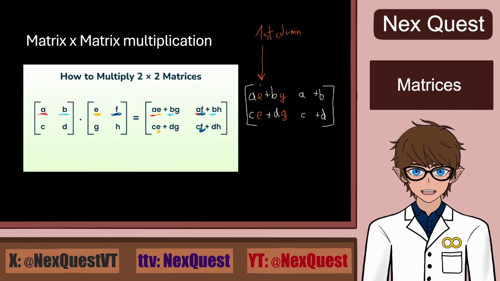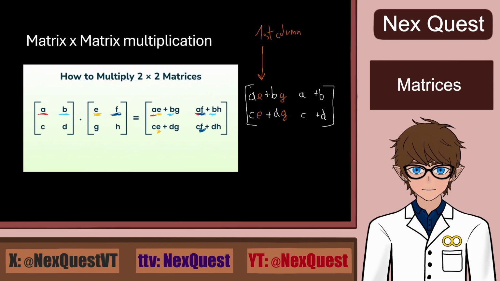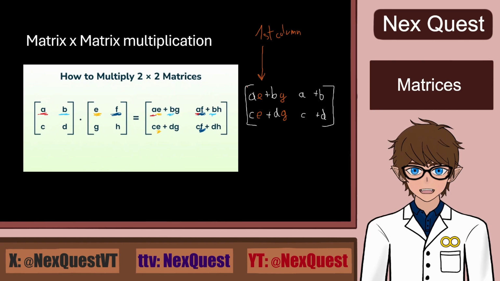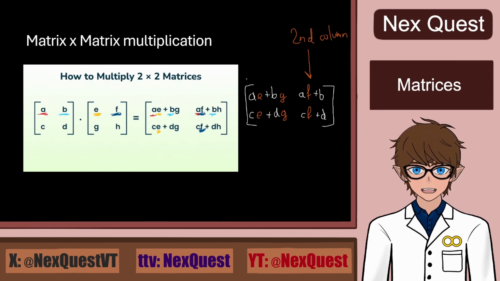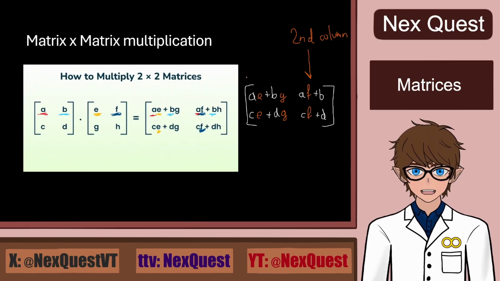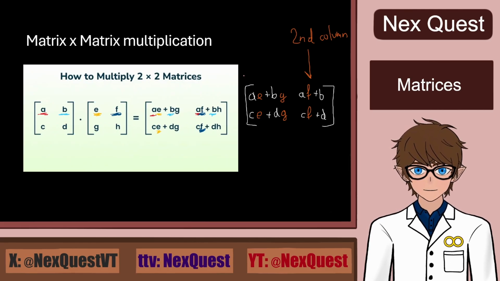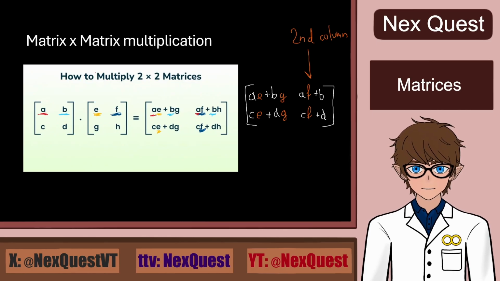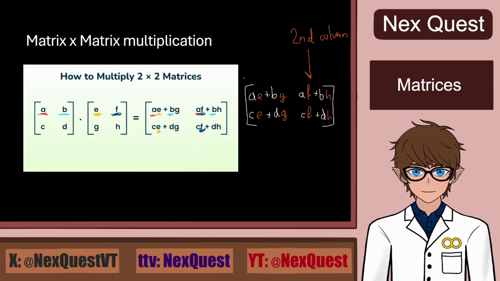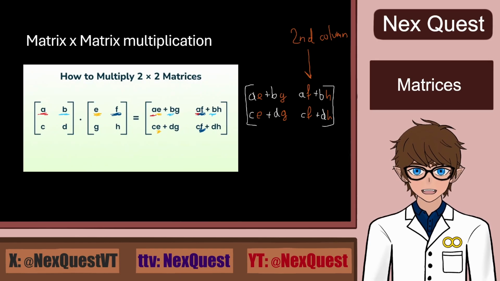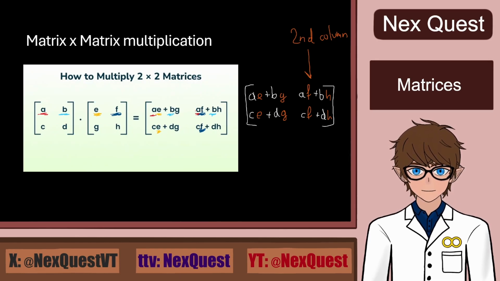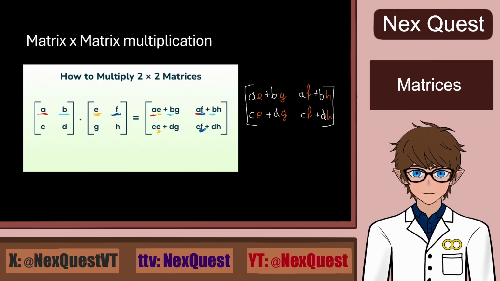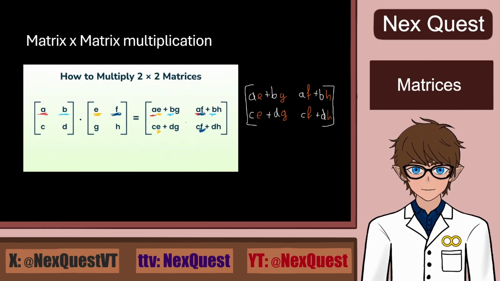As to reinforce this idea, column number stays the same, multiplied to all values in the other matrix whose column number is the same as the value's own row number. Now we have F, second column, first row, so it will stay in the second column and be multiplied to all other first column entries of the first matrix. And lastly, H, second row, second column, position in the second column, multiplied to all elements from the first matrix and its second column. And now I know this is hella complicated, so let's see a number example.